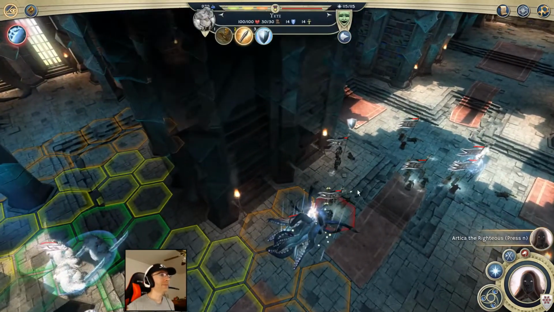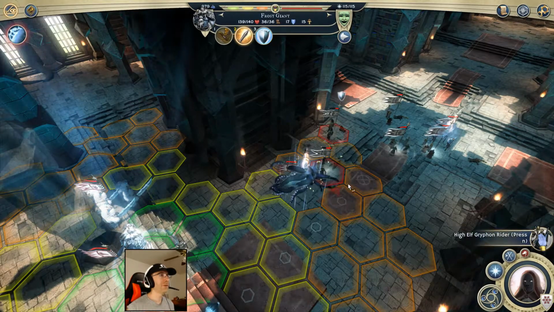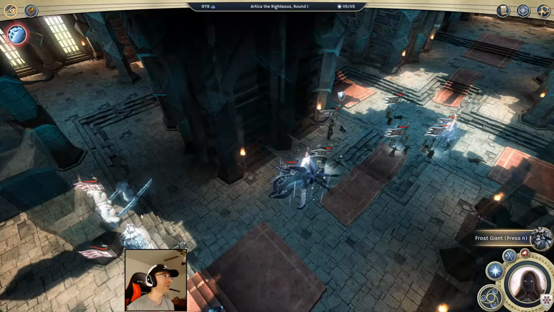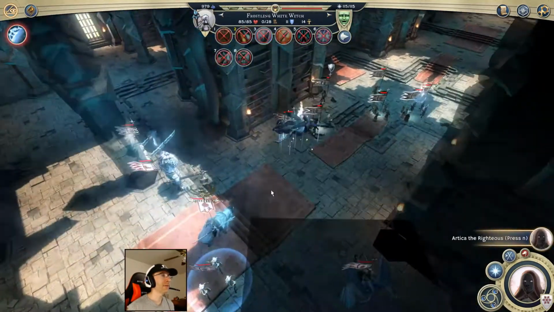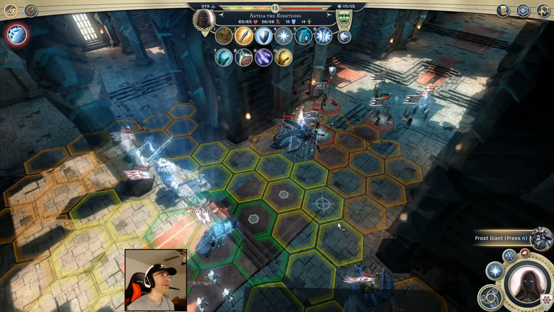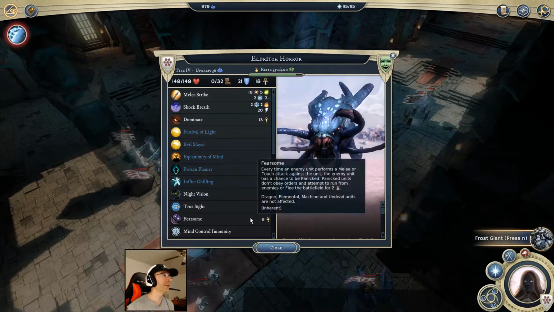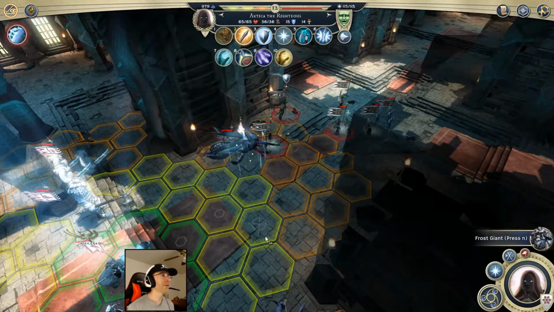Alright, that makes things quite simple, actually. I do want to make sure the Giant doesn't end his turn directly adjacent to the Eldritch Horror, just in case they convert him. In fact, I kind of want to make sure nobody does. Oh, Arctica can't be converted, and the Eldritch Horror can't be converted. So it's just the Giant I really have to worry about.